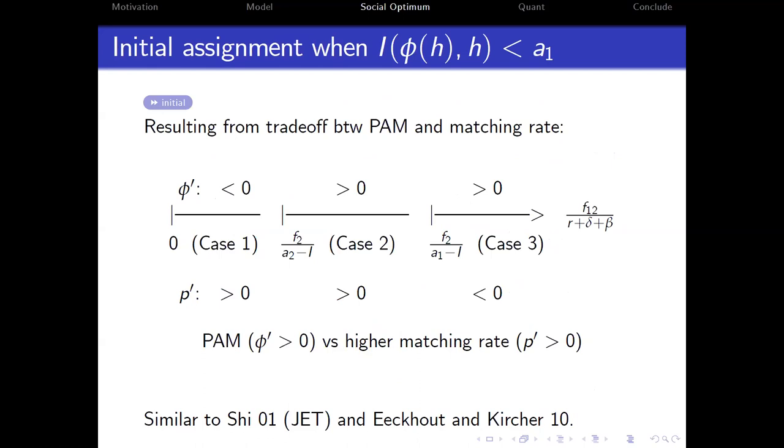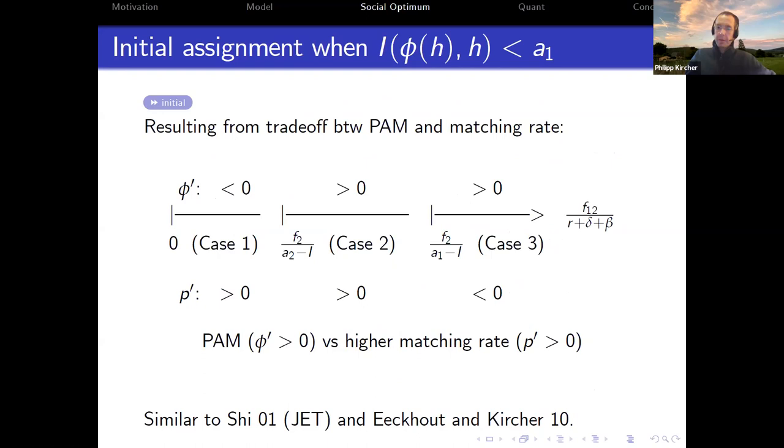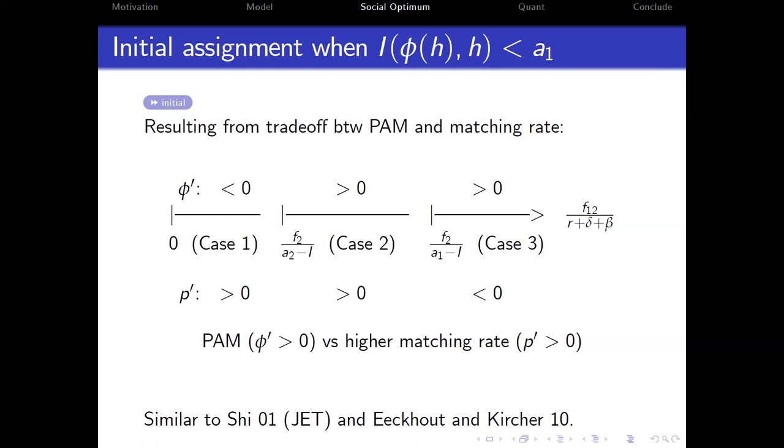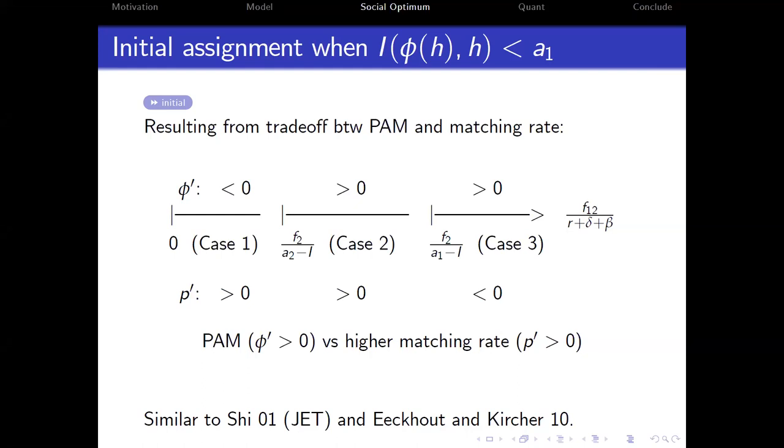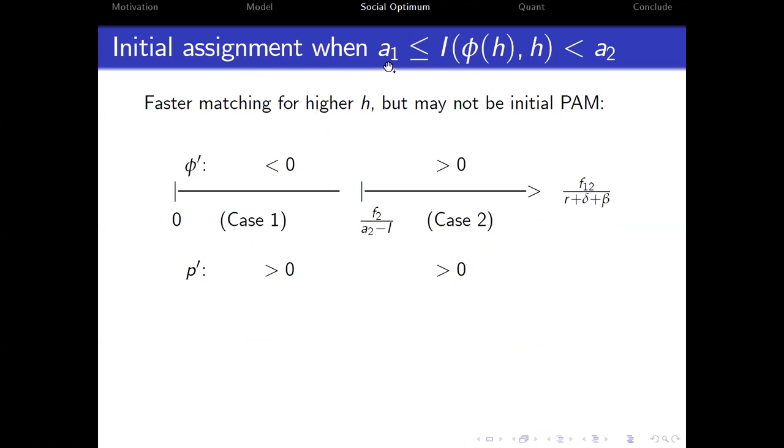Shouyong, can I ask you one thing about this? One thing is that the initial assignment can be NAM, right? Which I understand, but you had said initially that surprisingly it becomes more NAM when the cross partial goes up. Have we seen that already? Yeah, it's coming. This graph is certainly a heuristic argument, because I'm given the initial investment, this is the graph. But in this model, the initial investment itself is endogenous. So let's look at what if this investment is higher. Suppose the initial investment is higher than the previous level, but still lower than some other level.